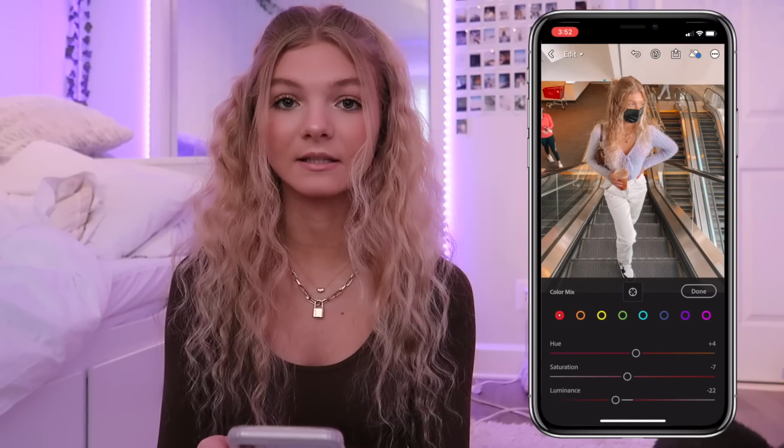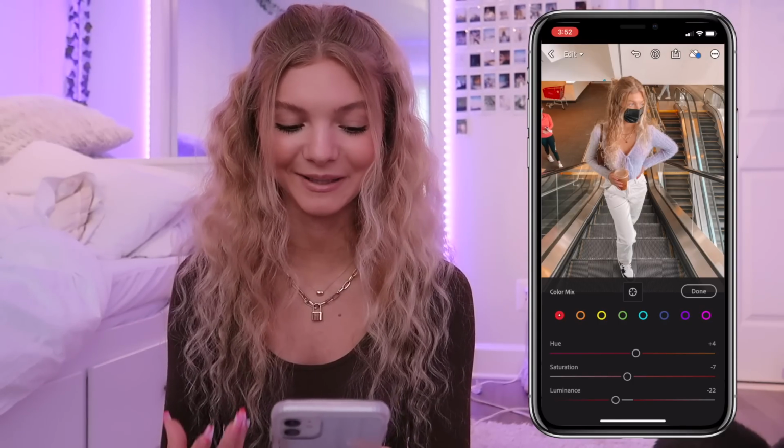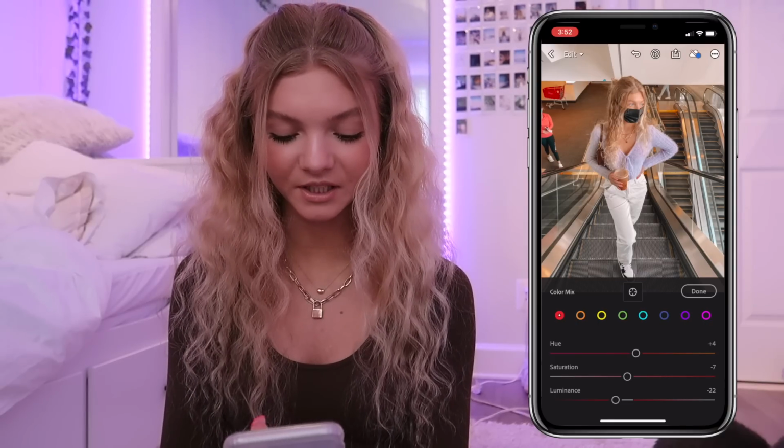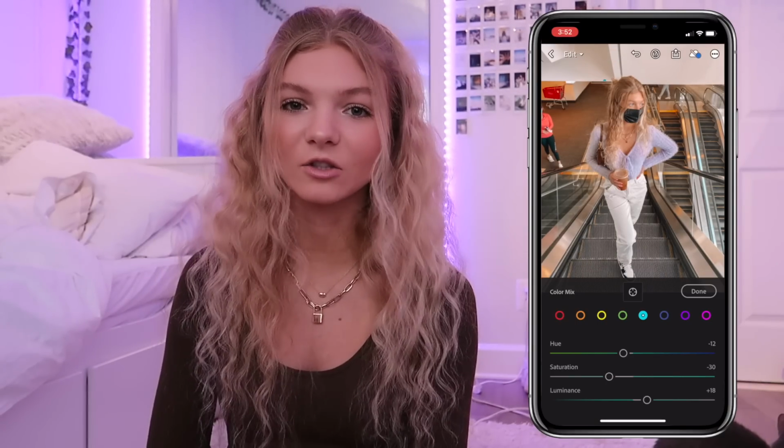We already brought up the reds, so that's also accentuating those nails, and the Target cart in the back, and also that pink lady's shirt. There's not much green in here, and I usually like to keep the cyan on the low level. I don't really like that teal blue in my pictures.